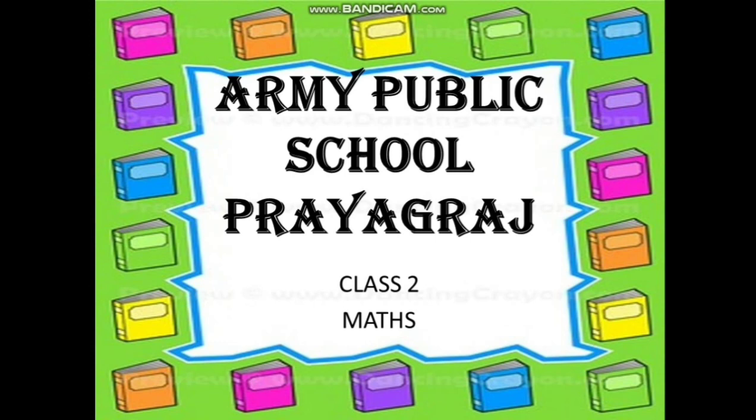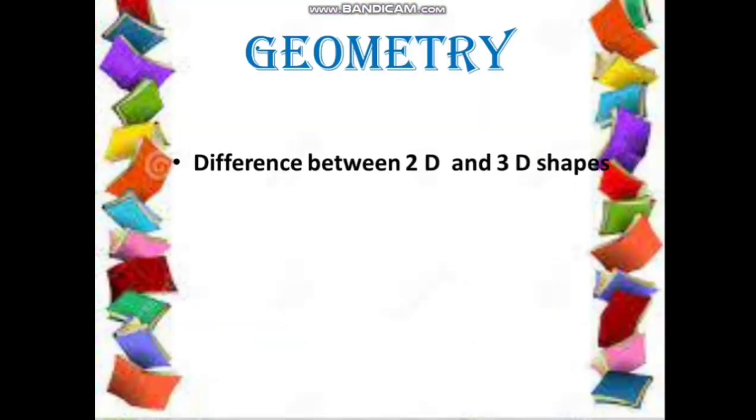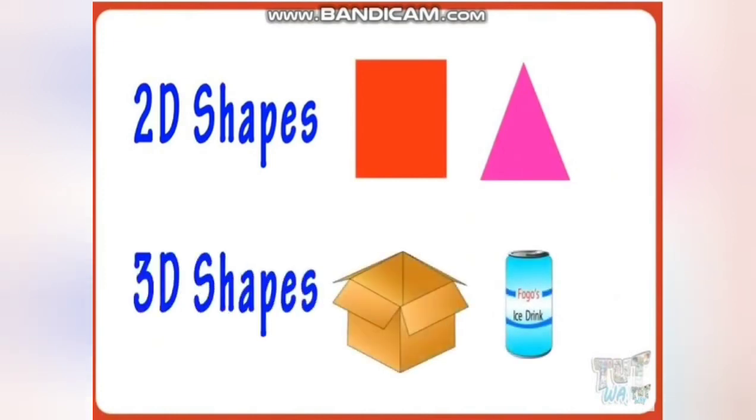Before starting the chapter, the first thing you should know is the difference between 2D and 3D shapes. So here in this video, first I will explain the difference between 2D and 3D shapes, or how you will identify whether the given shape is 2D or 3D. So for that, watch this.